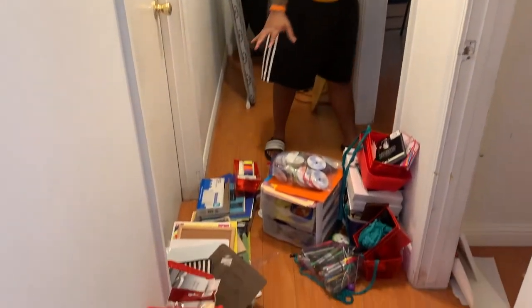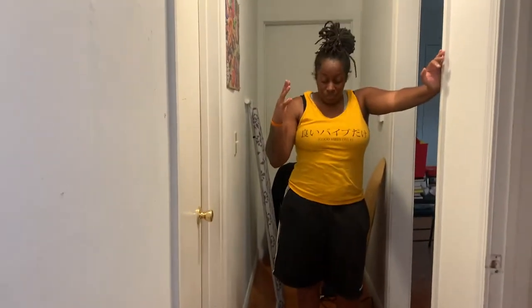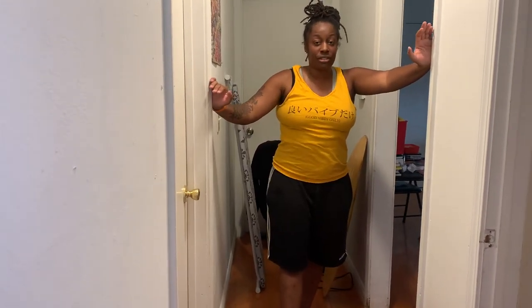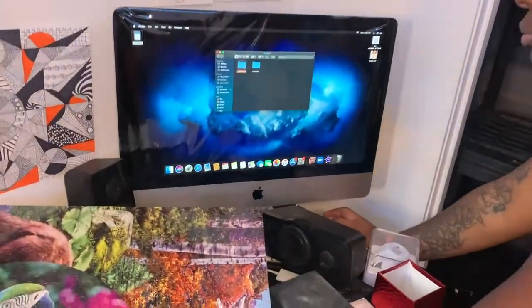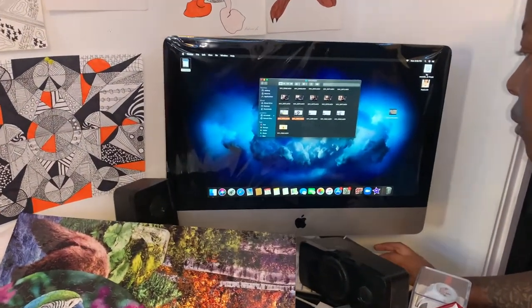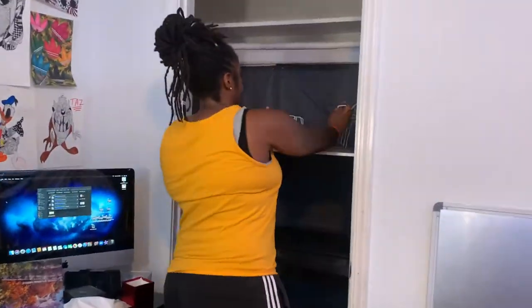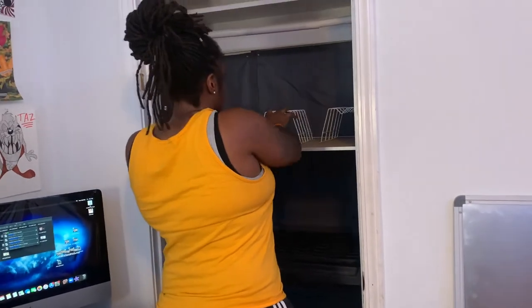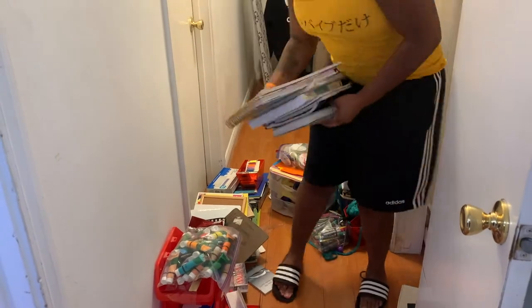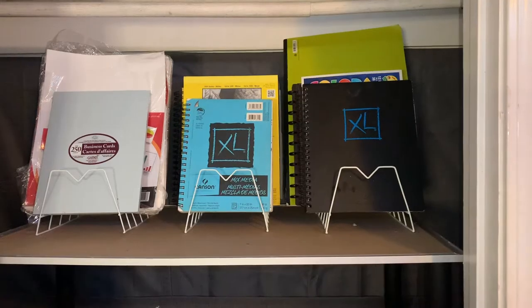I have all this stuff plus the stuff still on the table, so I'm going to figure out what to get rid of and how to organize it. There's a lot of books I use, a lot of paper. I'm about to start bullet journaling so there's a lot I need to figure out. These bracket dividers I've had a long time — I used to use them for paperwork, but now I'm going to use them for my sketchbooks and notebooks, which there are so many of.